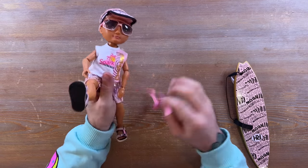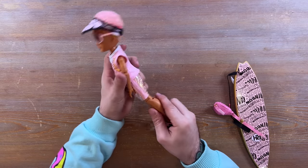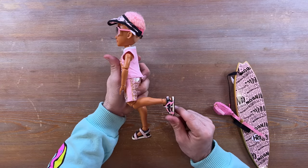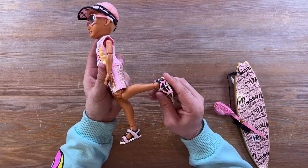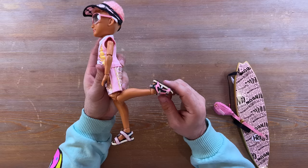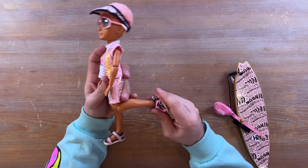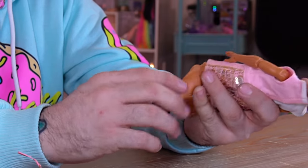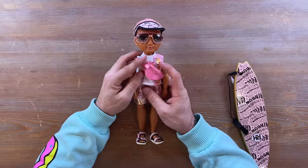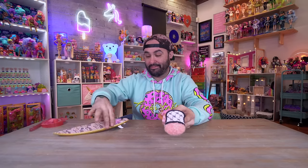I'm gonna take this little bag off. It's getting in the way. And then he has his knee joint, which he can kick back 90 degrees. And he does have ankle articulation, which River does as well. Now, I don't know why they don't put these on the girl dolls, but they put them on the boy dolls. But I do appreciate the ankle articulation here. It's actually kind of nice. I'll take all the boy dolls that you'll give us, Rainbow High. Finn is awesome, and I dig all of the accessories here.